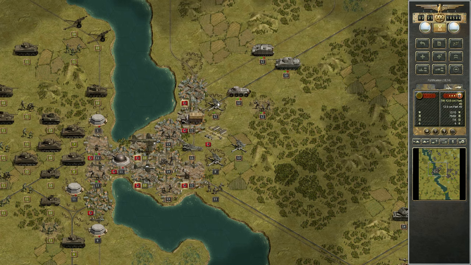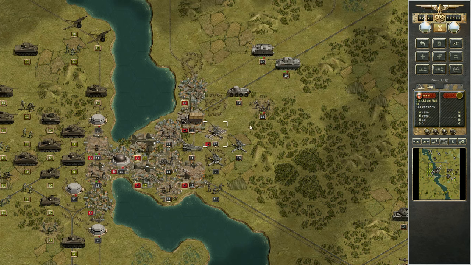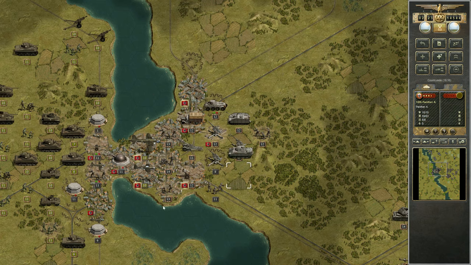Okay, this artillery can come over here, recon. I'll see what to do with this artillery. Let's now put all of them to be protected by flux. Okay, something like this.